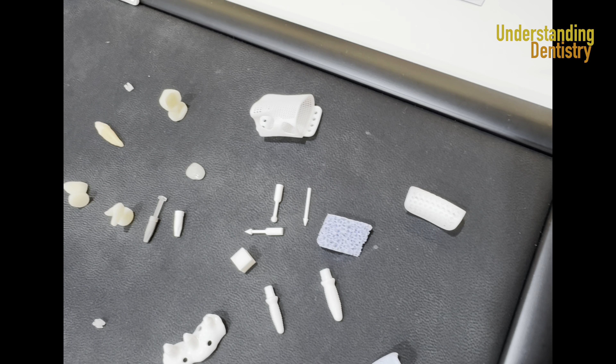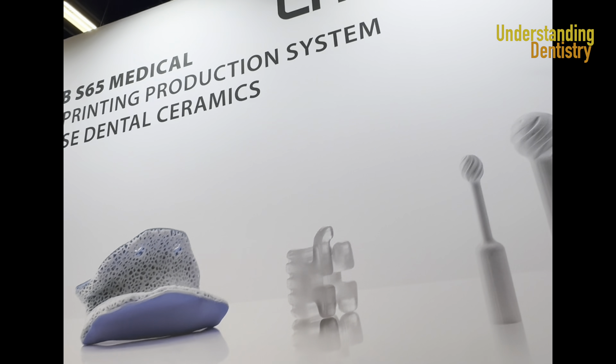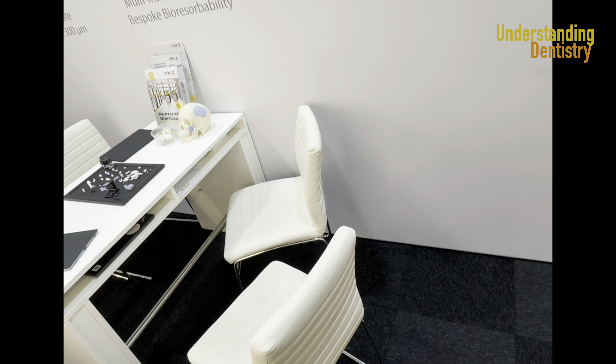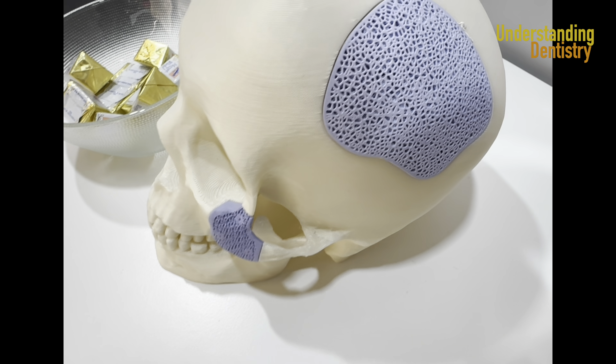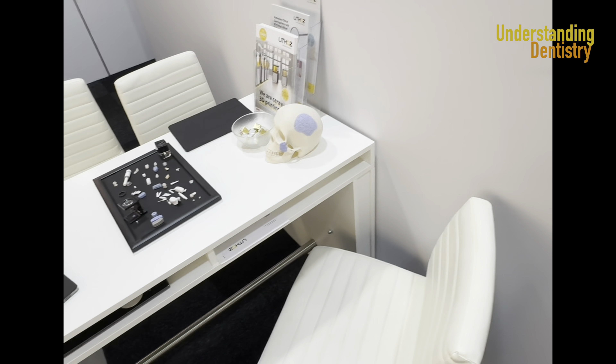Even membranes — ceramic membranes, structures for bone grafts. That's amazing. That's LITOS company — very nice, and they deserve this recognition. We are seeing here a copy of the skull with the bone grafting structures which were planted for those bone defects. So 3D printing of ceramic materials which are compatible with bone surgeries. If you don't remember about the composition of ceramic materials and how they are biocompatible and can be used in dentistry, go back to our video of the dental periodic table showing clinical cases of all the biomaterials.